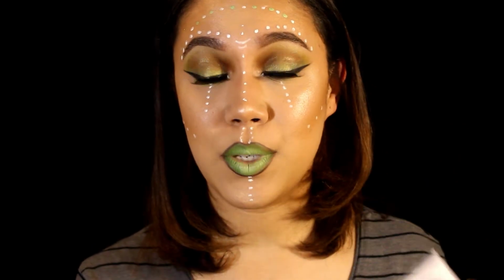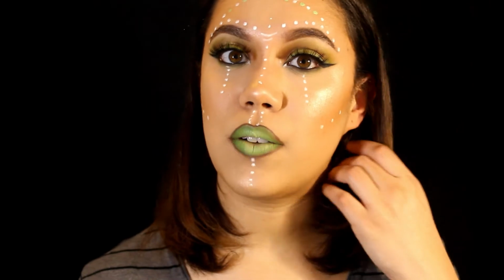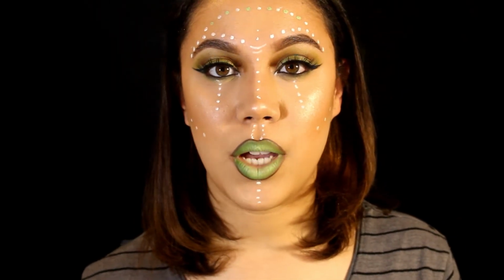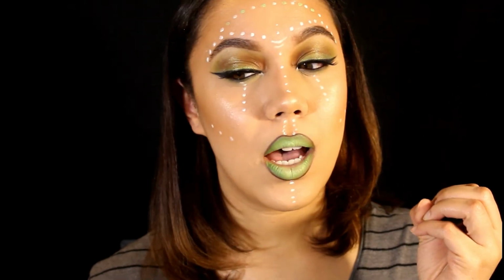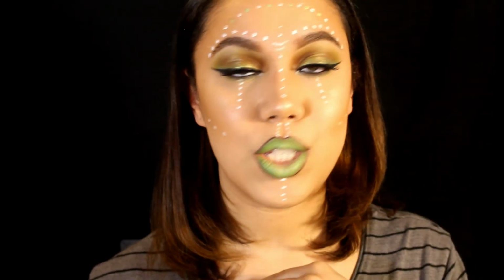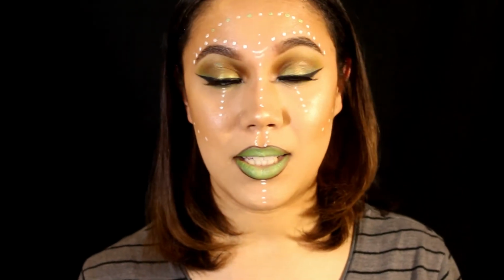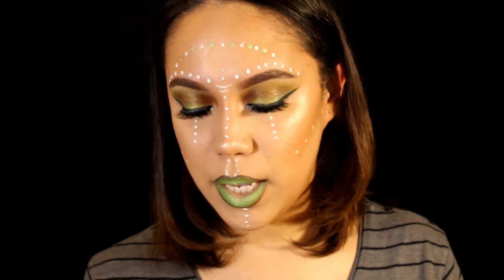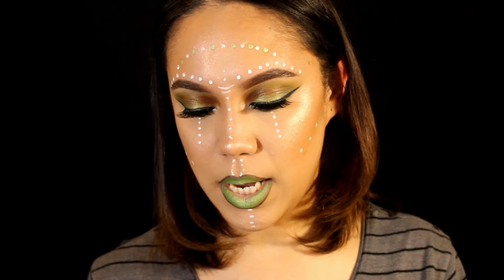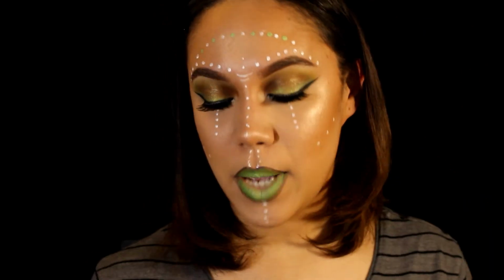With the shimmers, I was so surprised to see that you didn't have to spray any setting spray or Fix Plus or anything like that on the brush before putting the eyeshadow on the lid. That way you can get that payoff. As you guys see here, it's on there, everything is really, really good. I really, really love this palette. I'm so happy that I finally got my hands on it. I can't wait to continue to play with these colors and try out more of their palettes.